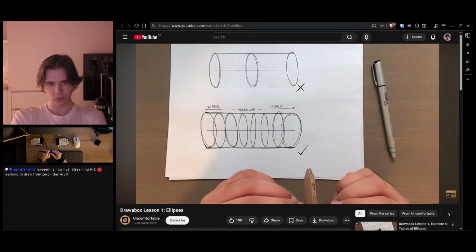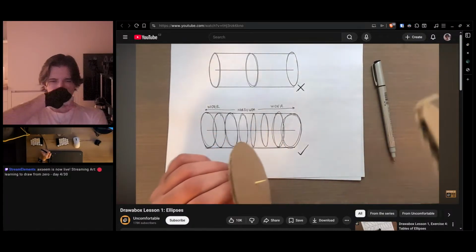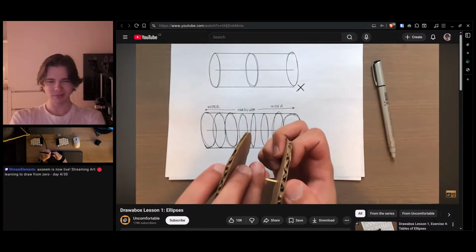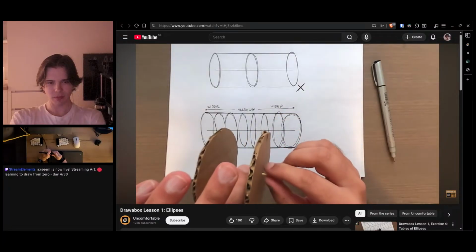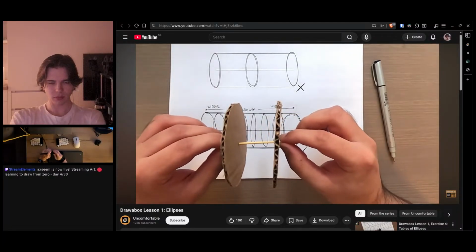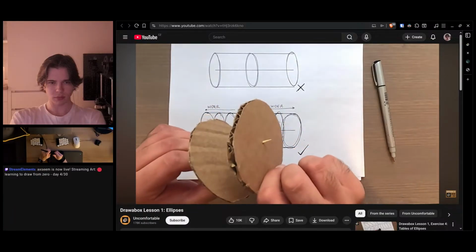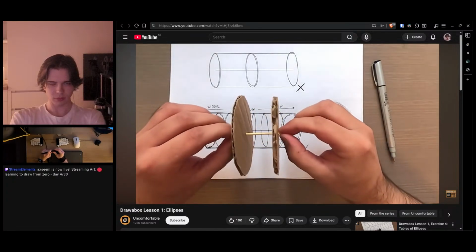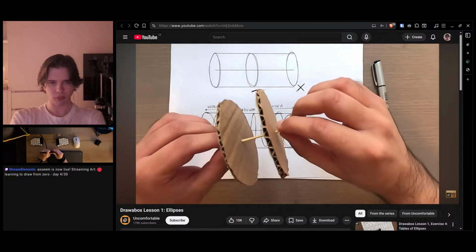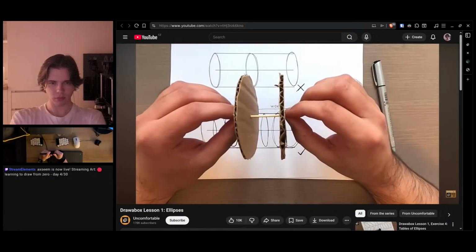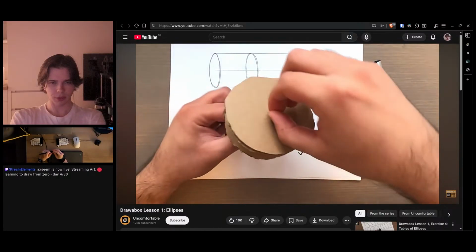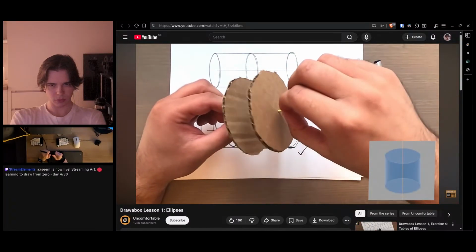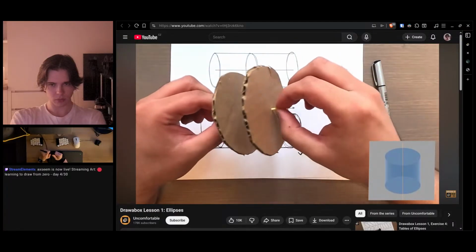Because if you were to have a cylinder, I have another poorly cut out disc. If you've got a cylinder, which is basically just two circles connected by a tube, you want to make sure those circles are parallel to one another and not awkwardly angled, because then they'd look skewed. So you want to make sure that they are parallel. It's like this toothpick in the minor axis forms the actual spine of the cylinder. And if the form as a whole rotates with that minor axis and that normal vector, then both ellipses will turn accordingly.